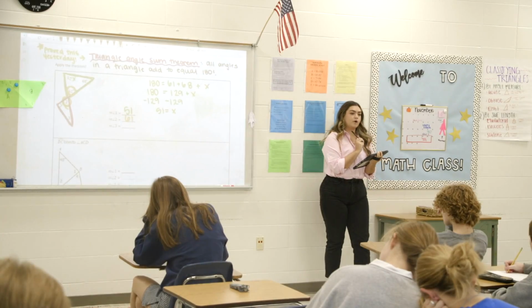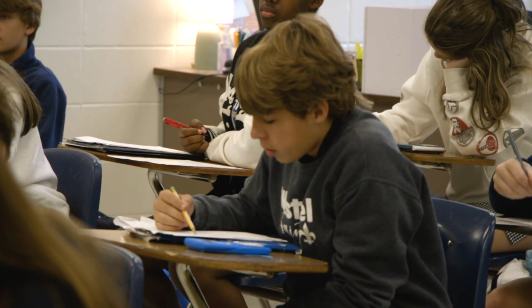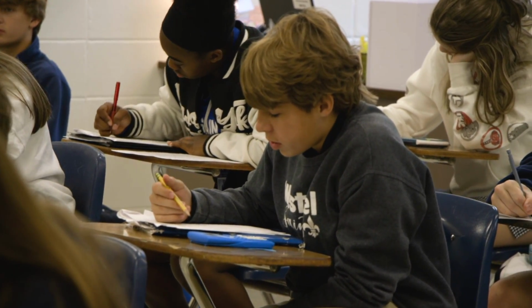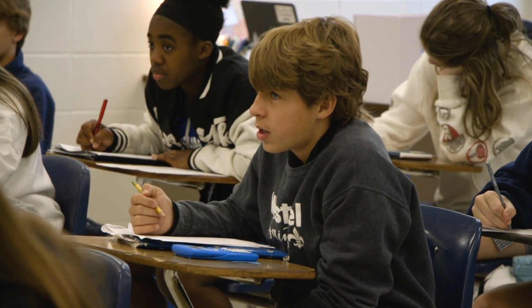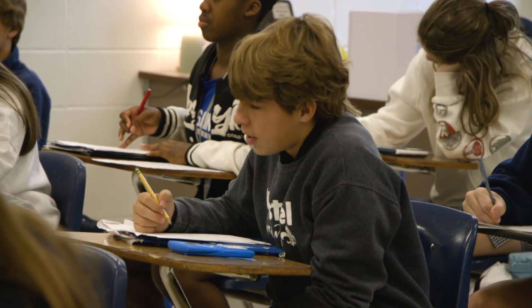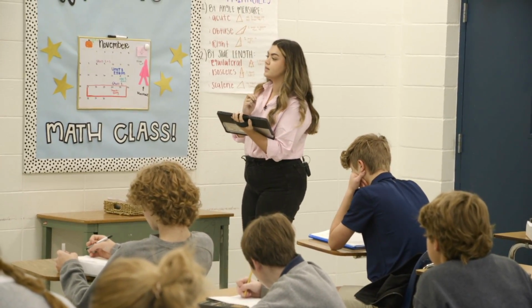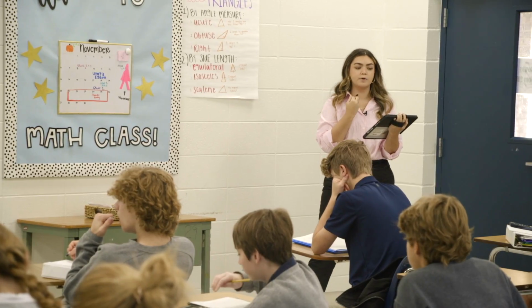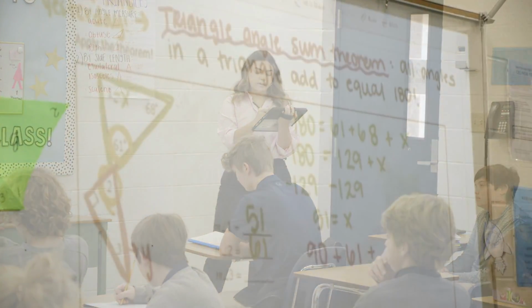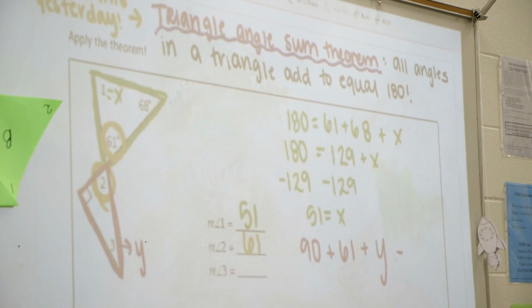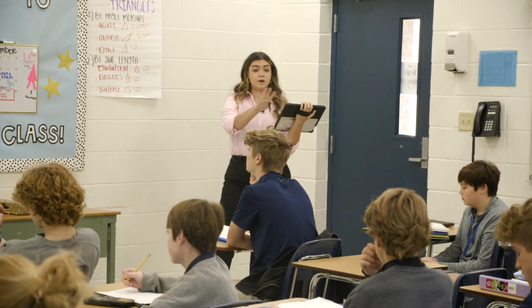How can I set that up, Carter? You add together 90 because it's a right angle, and the measure of angle 2, which is 61. You add those two together, and you subtract that from 180, which gets you 29. Right, so to set it up, I could do it that way. I could do 90 plus 61 and then subtract that total number from 180. Or let's go ahead and name angle 3 y and do 90 plus 61 plus y is equal to 180. And then you can get y by itself. Either way is perfectly fine.